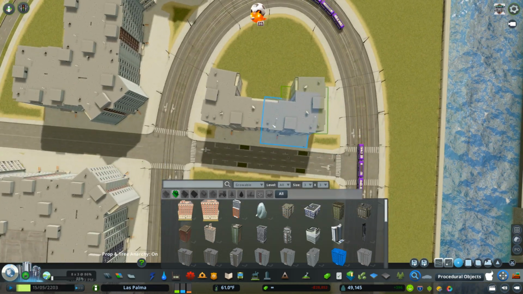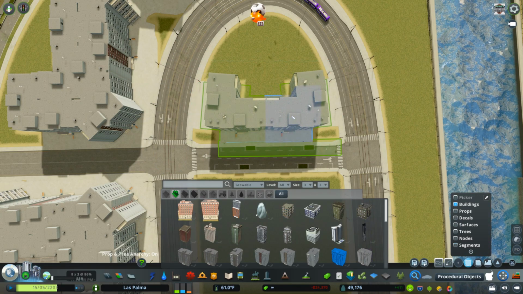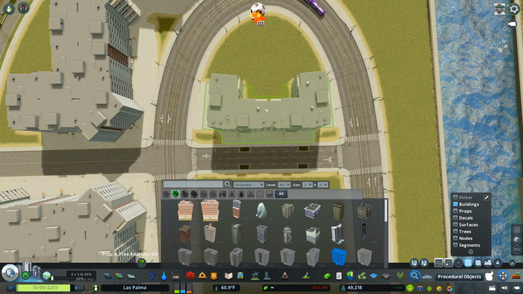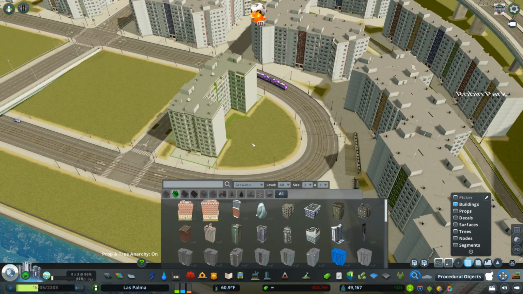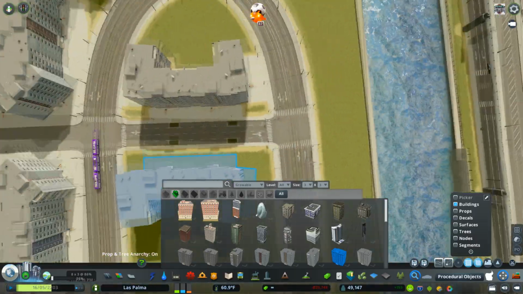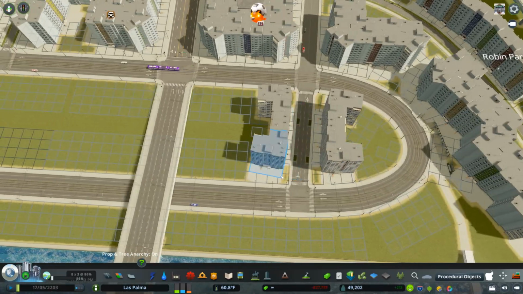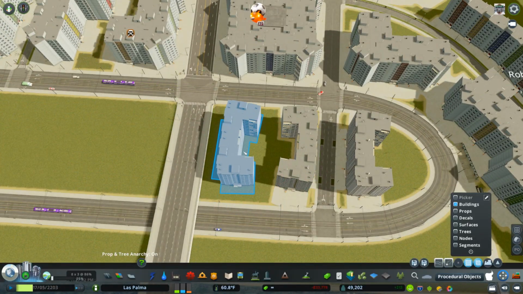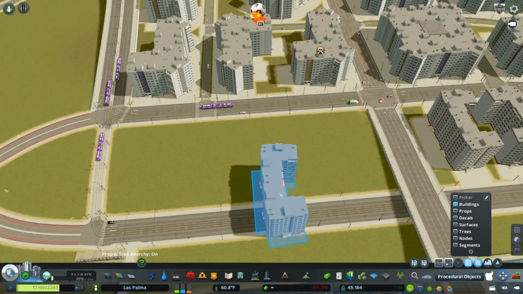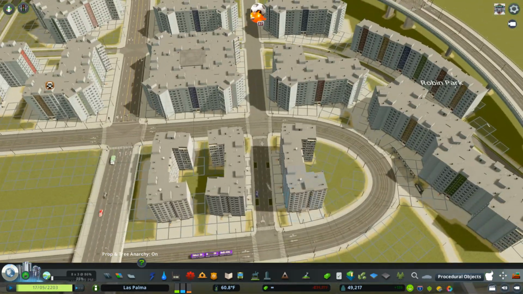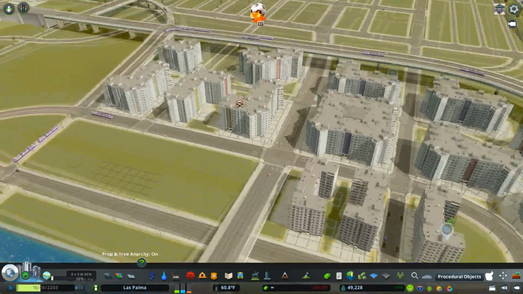On the other side of that canal is the lower canals, and that was the first part of downtown. And this is the second part, Robin Park. So this is going to be an area that is heavily populated, closer to downtown. We're getting closer to the heart of downtown, but this isn't going to be the nicest place to live. It's not going to be the most sought after place. It's kind of inconveniently located.